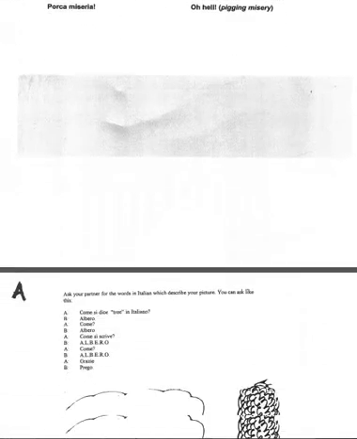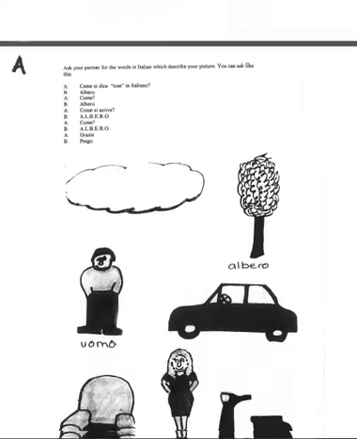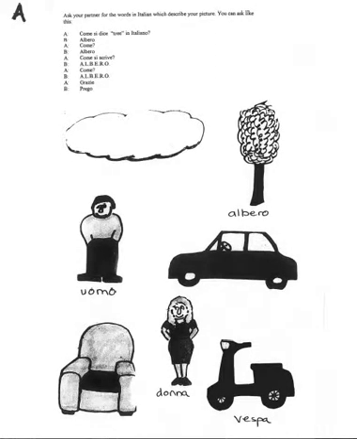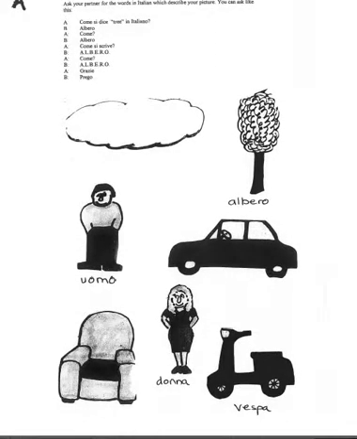Okay, so let's go to the first activity, and it's a little pair work activity. And I'm using this pair work activity to introduce the vocabulary. As you can see, these are the drawings which refer to the vocabulary, but some of the drawings do not have a vocabulary word, and that's what they have to find. So what I've got here is a little conversation between two students, A and B.